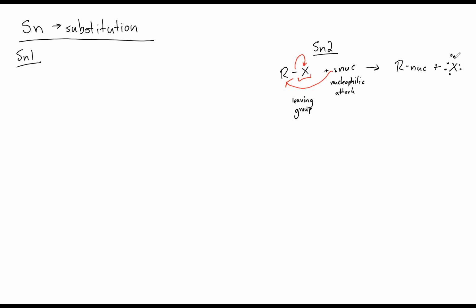Now let's remember our energy diagram. So I'm going to go ahead and draw our energy diagram. This is a one-step reaction. This is going to be a concerted reaction. So this can be either endothermic or exothermic. I'll draw both of them here. So here's our exothermic SN2, and here is our endothermic SN2. Okay? Does that all make sense to everybody so far?